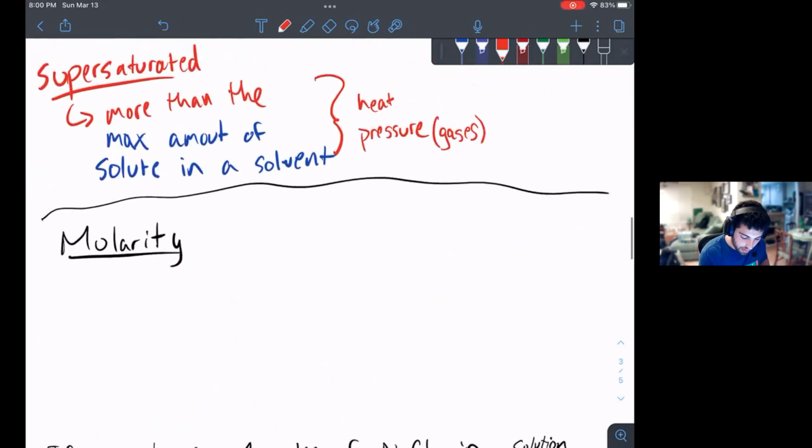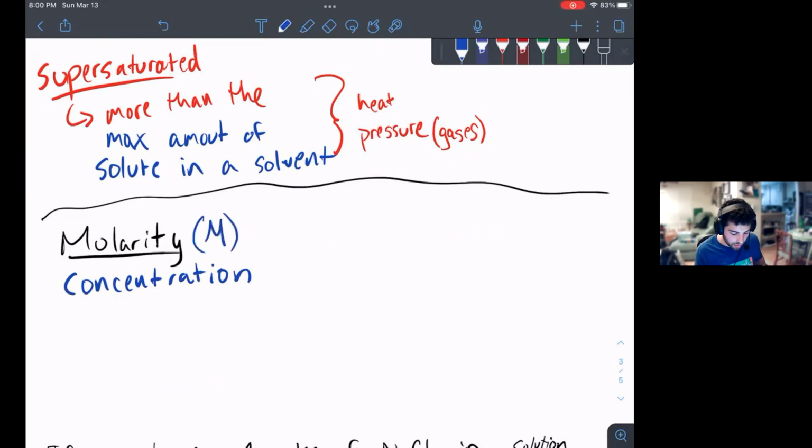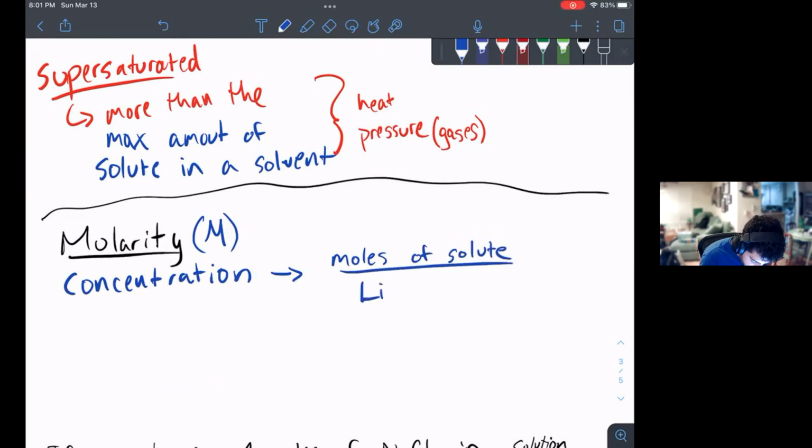All right, this next thing, and this is like the most important thing, is molarity. Molarity is also known as concentration. So you might say the concentration of something in a solution, and we actually use a capital M to denote molarity. And what it actually means is the amount of moles of solute divided by the liters of solution. So that's not liters of solvent, that's liters of the whole solution. So when you make a whole solution, the amount of liters under the total number of moles, we generally just have an equation for it.